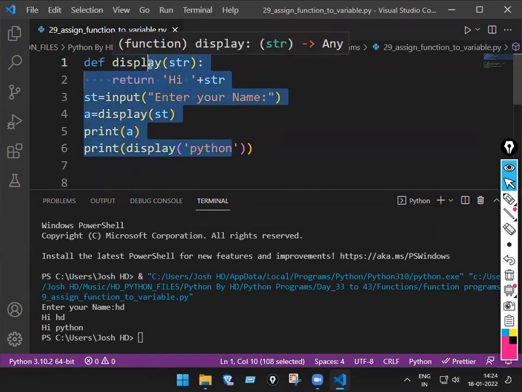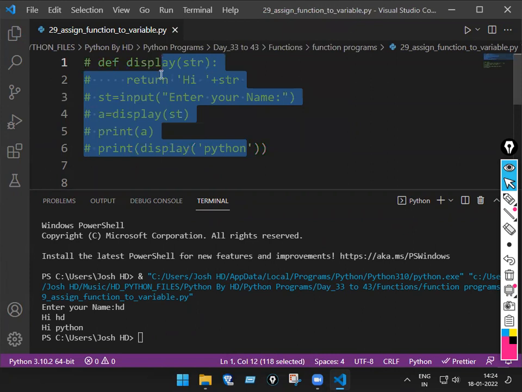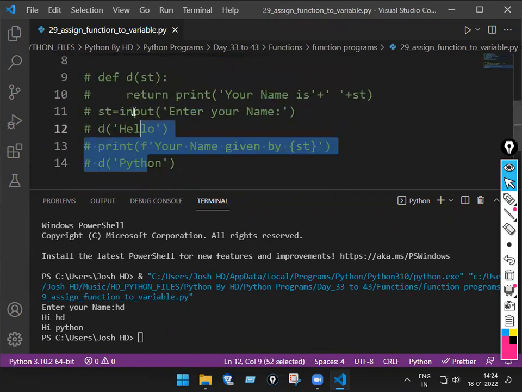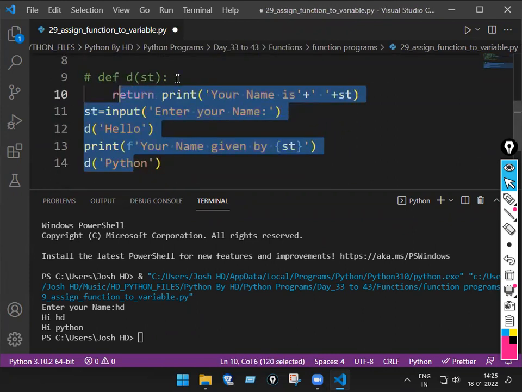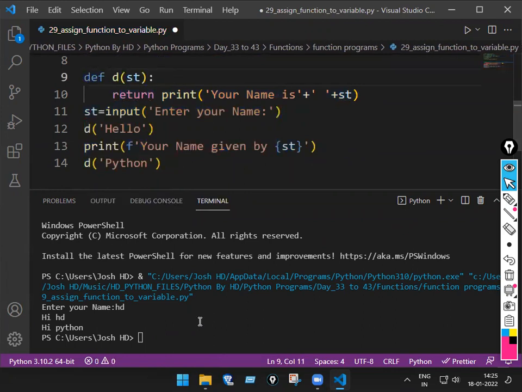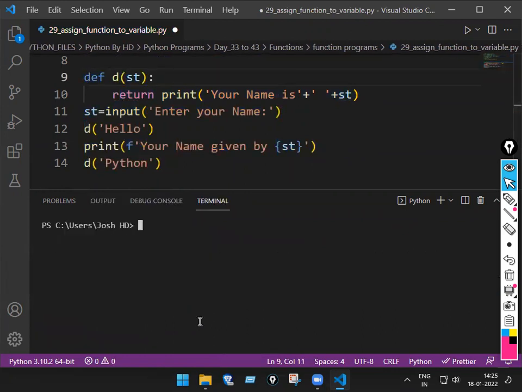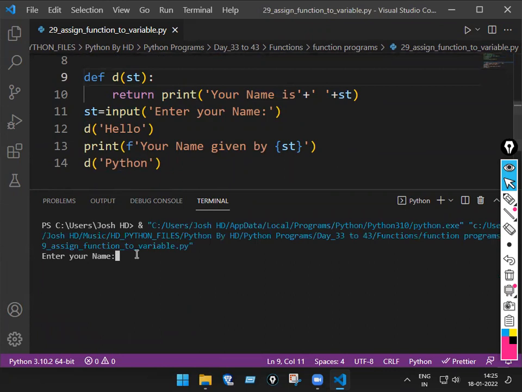Okay, this is basic, which I have done already. Nothing advanced we are doing there. Just a walk through. Okay. What about in this case now? If I execute, suppose HD again. What will come? st equal to HD. First I'm passing hello. So what will come? Your name is space hello.